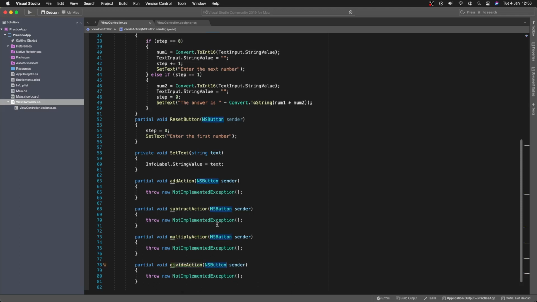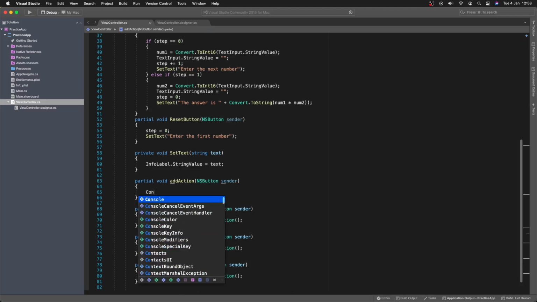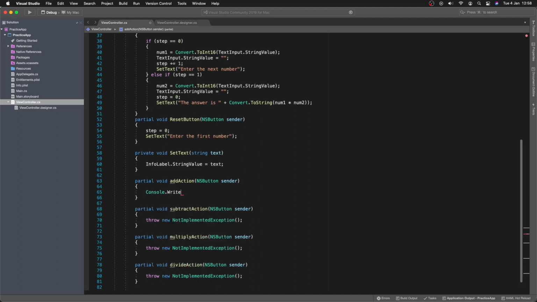Okay, so you got these now. We can get rid of this here, and then we can just do Console.WriteLine, and here we're going to say add, just to check that we got our radio buttons working. Divide, multiply, and subtract.